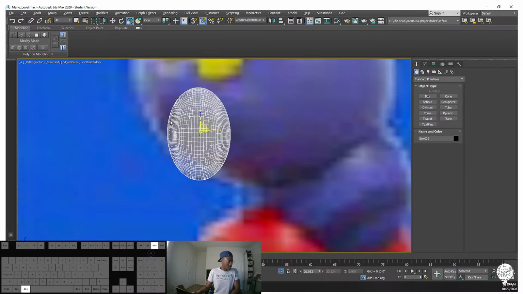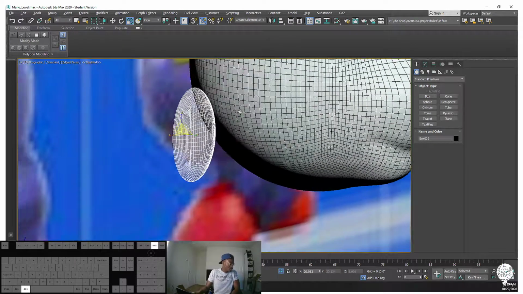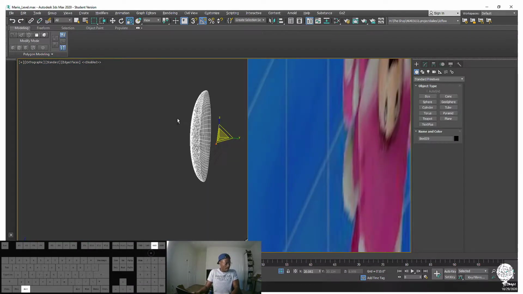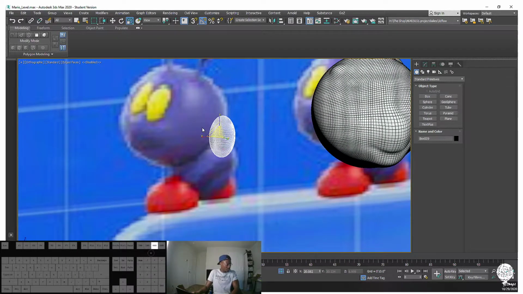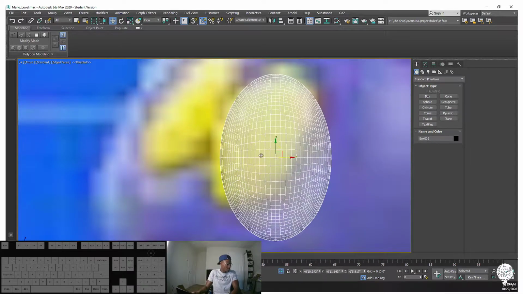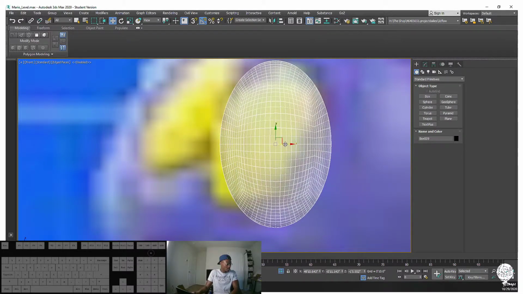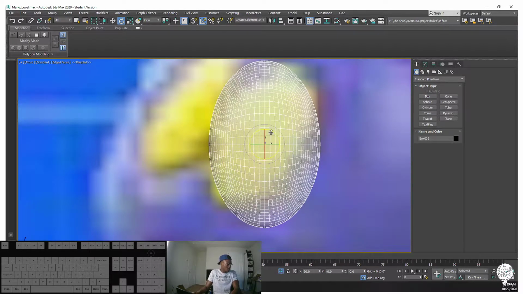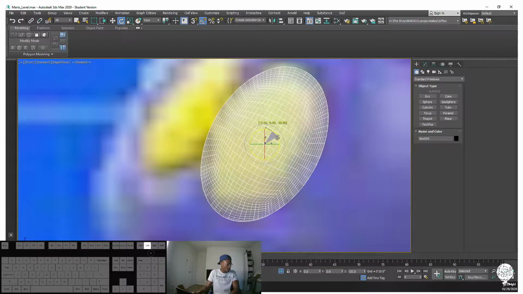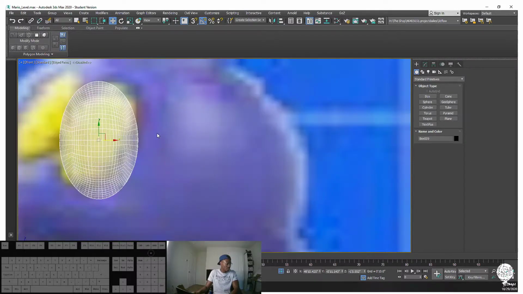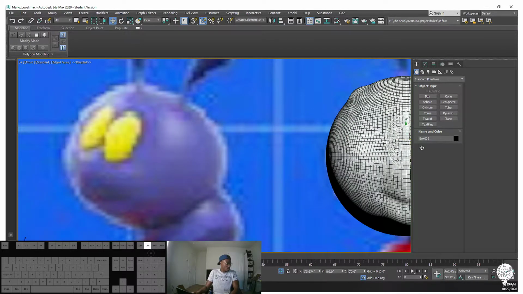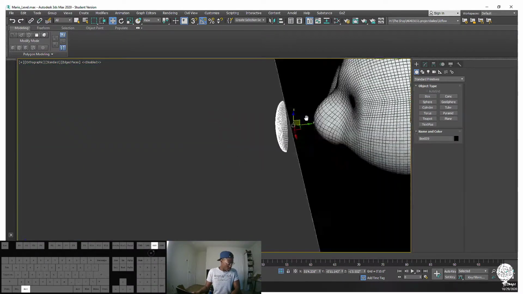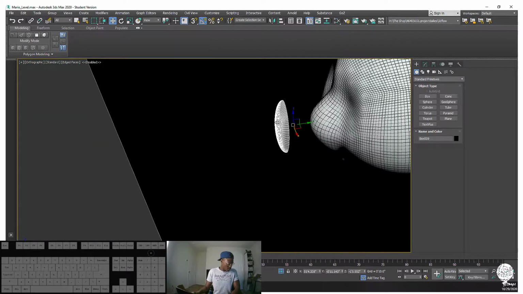And this eye is very protrudy, so I might want to scale it in that way. So I've got less distance that way. So if I hit F again, make sure, right? If I rotated it, it would fit. All right, so I know that's right. So now I can just drag this guy back over here onto our actual character's face.